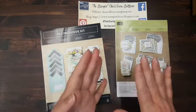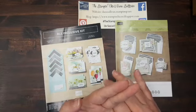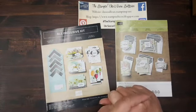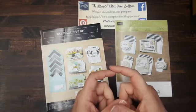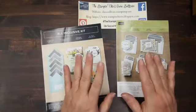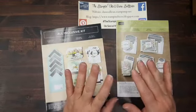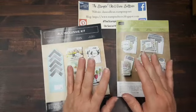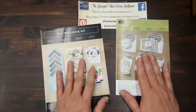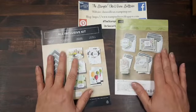So they have the ink, they have the supplies for the cards, they have a little Stampin' block even, and so they include literally everything that you need. They've got the adhesive, they've got the elements and embellishments, they have the stamp set, they have the block, they have the ink, they have everything, literally everything.